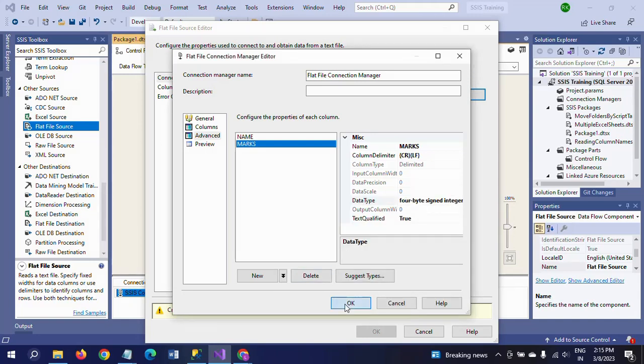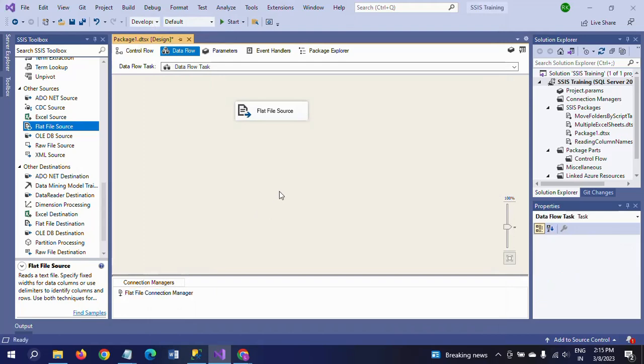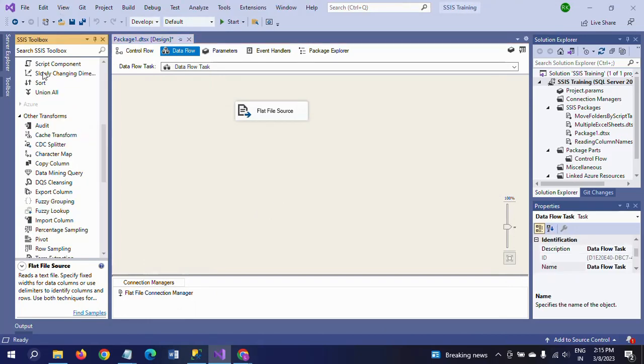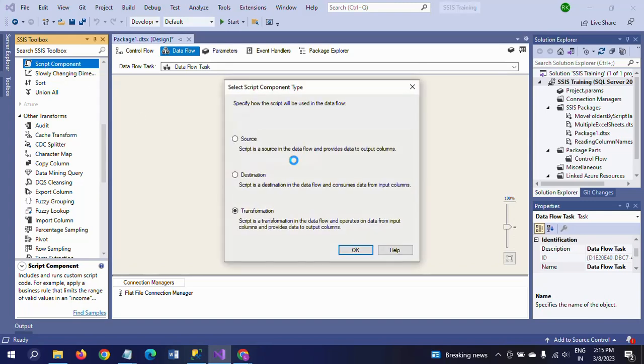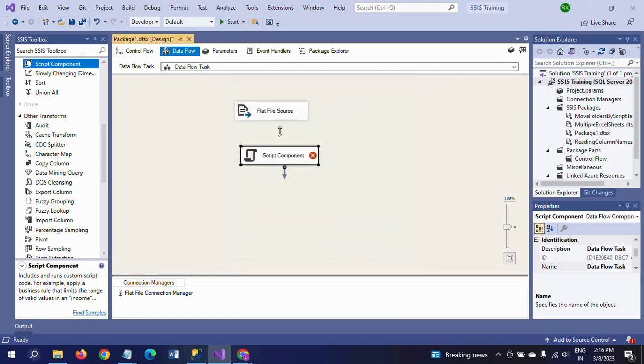and click OK. Now I am dragging the script component. By default, whenever you drag the script component, it shows 3 options: source, destination, transformation. I am using transformation in this case.